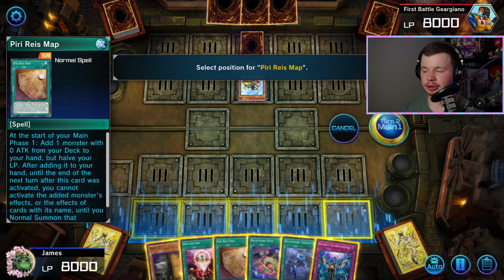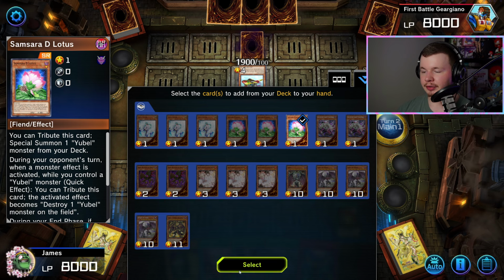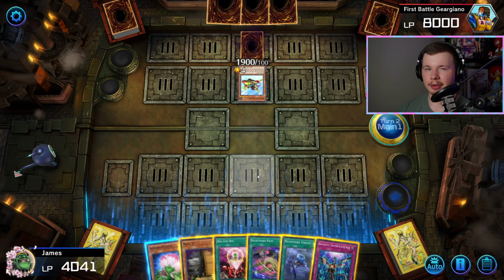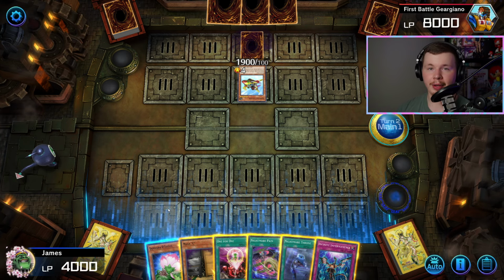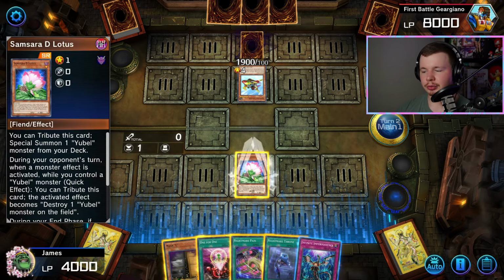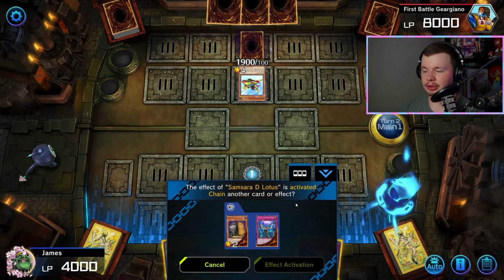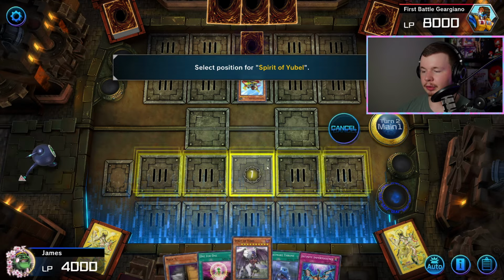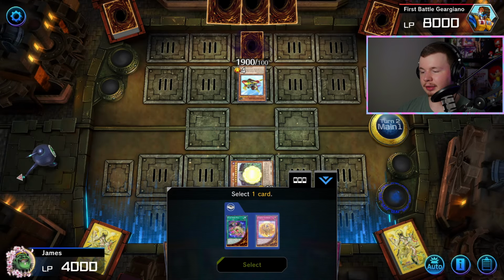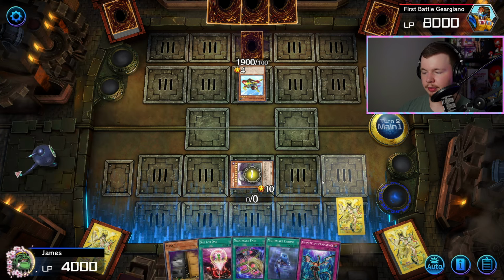But you can do this pretty much just with your 1-card combo. It totally works. So we go for Purrely Rise map. We'll add the Samsara D Lotus. Now, to be fair, if you use more extenders, your board can be a little bit less scuffed, and the way you go about it will be less scuffed. But I think this should be good enough to just show you how you can do it. So we're just going to go for the 1-card combo. We're going to ignore everything else in the hand here. We're just going to go for Samsara Lotus, summon out the Spirit of Yubel, set the Nightmare Pain from the deck, just like so. Yes, very good.